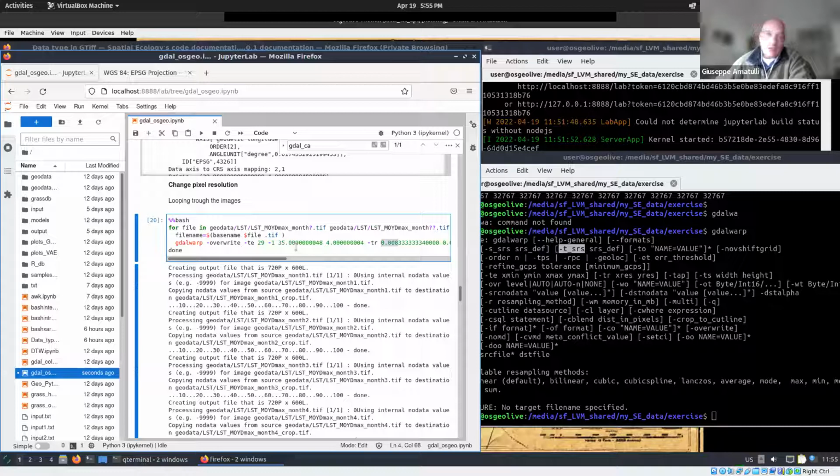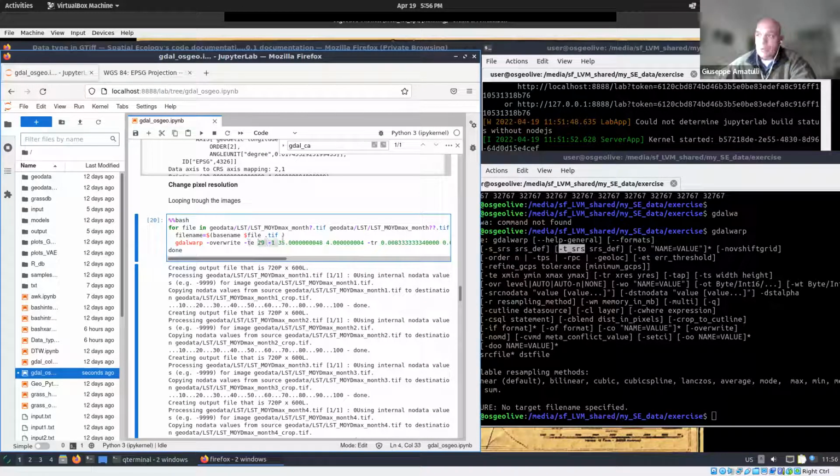Again, this one, if you remember last time, is going to be in degrees. In particular, remember that 0.008 is 1 kilometer at the equator. And this number comes from 1 divided by 120. So with this one, you do all the map. This one is the cropping of the target. T stands for target, try to remember, target extent is this one.